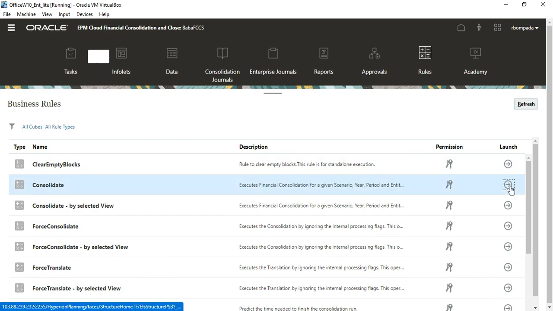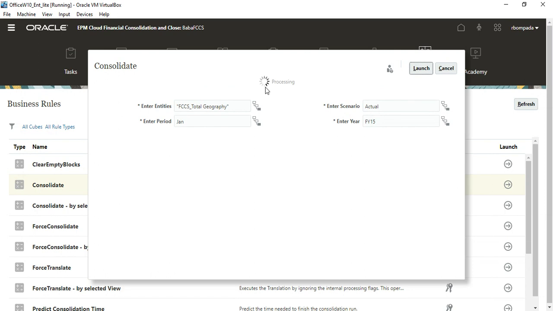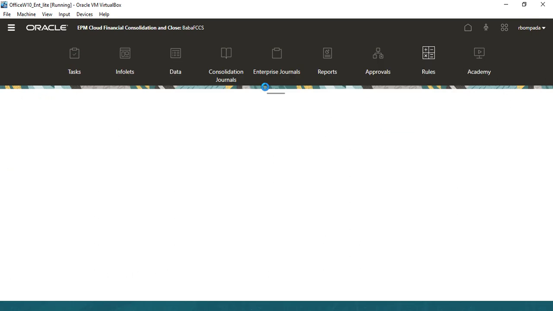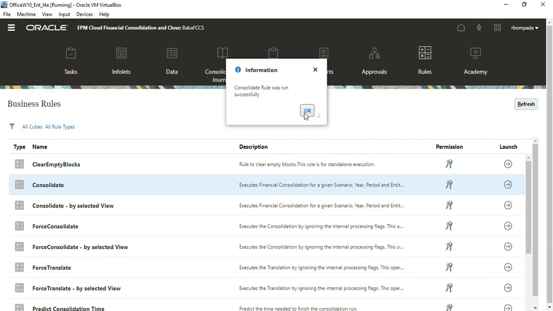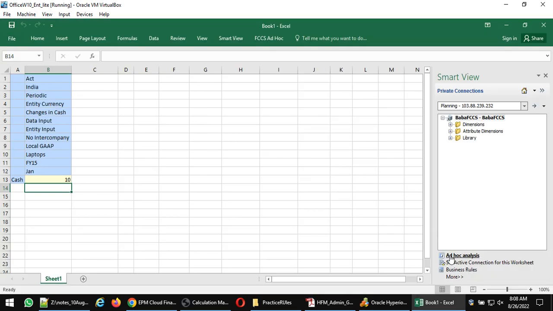Click on consolidate. Yes, launch. Now come here, refresh. See, 999, right? So this is how we write a rule in FCCS.